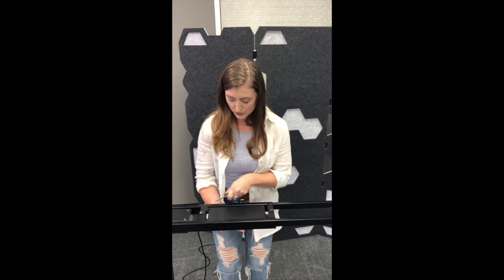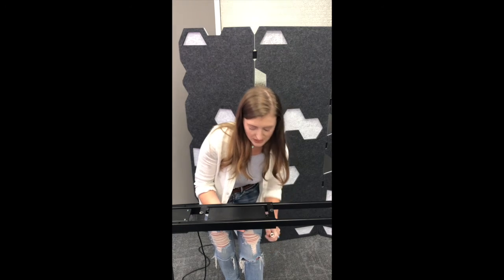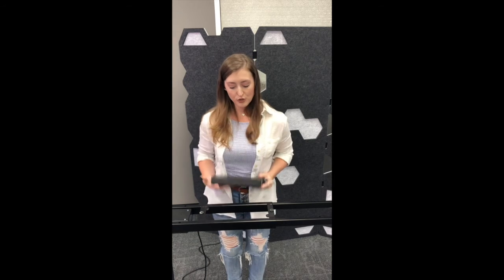All right, so now essentially you are just using a Phillips head screwdriver to remove two screws on either corner of the box. You're going to screw from underneath the desk and remove those, and remove your old box, place your new box in there, screw it back in, plug everything back in, and your desk should be working normally again.